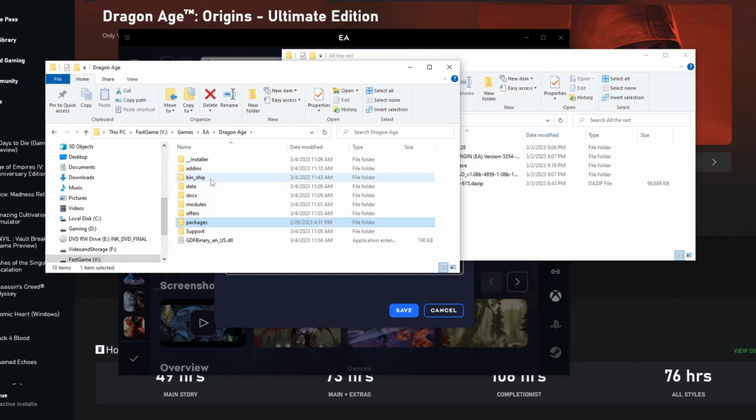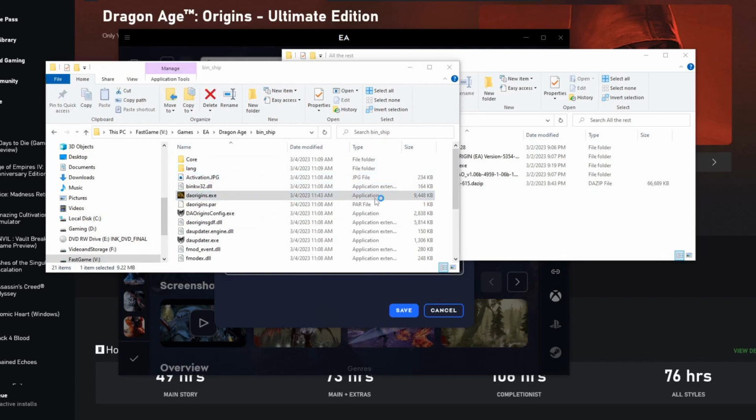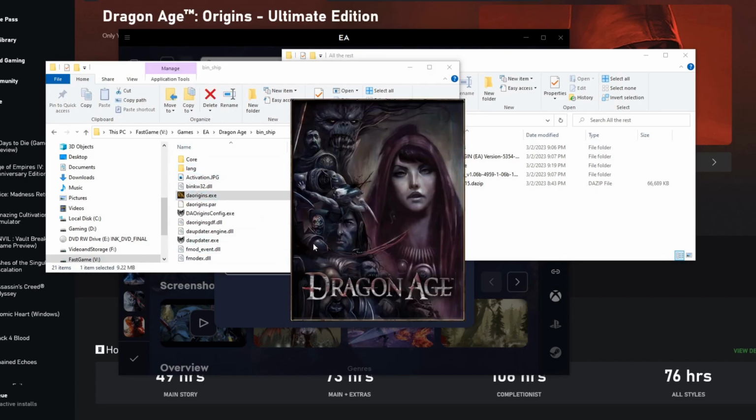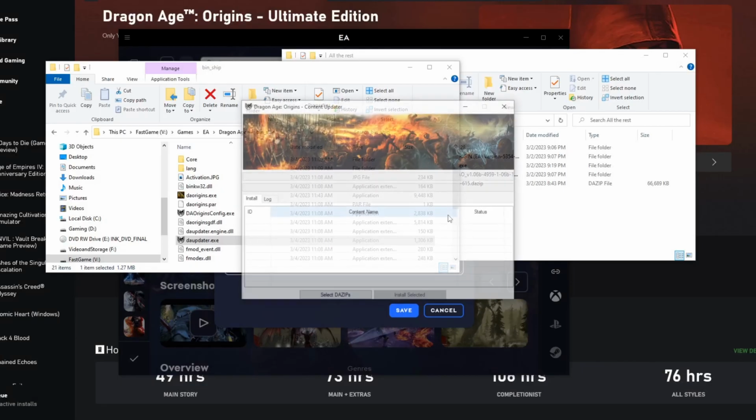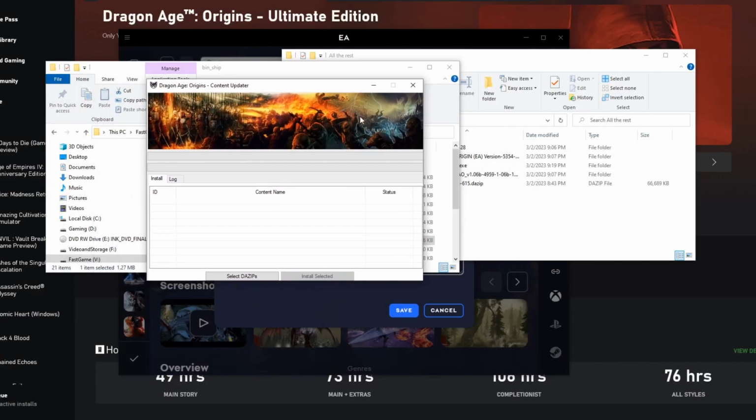All right, next up, we want to just find all the DAZIPs and load those in. So we're going to go over into our bin ship and go into DA. Whoop, that launches the game. We didn't want to do that, especially while we're in the middle of copying textures. So we cancel that.